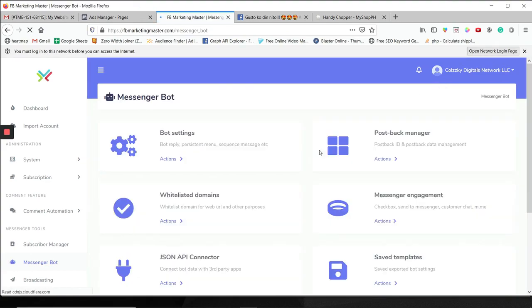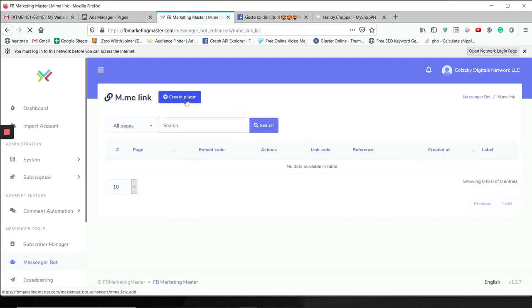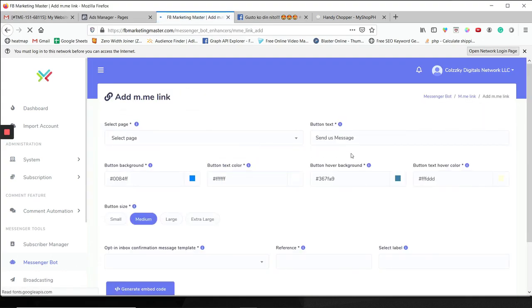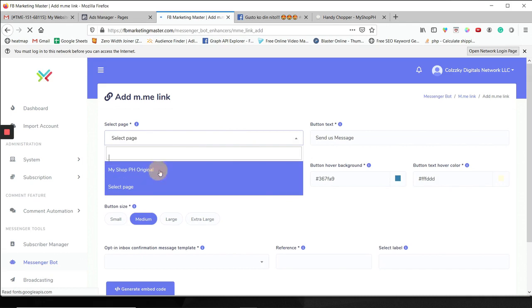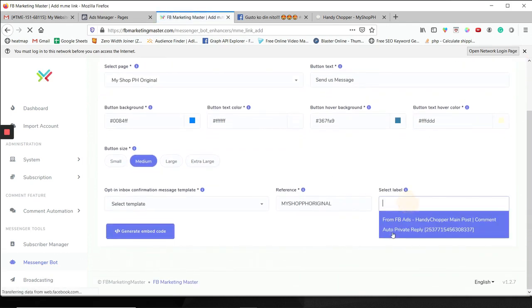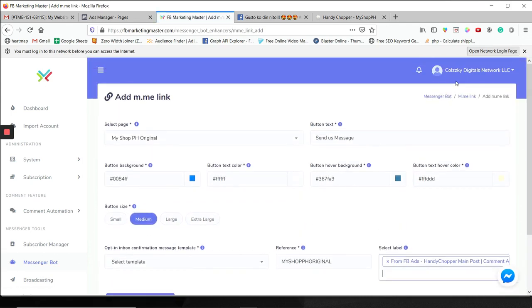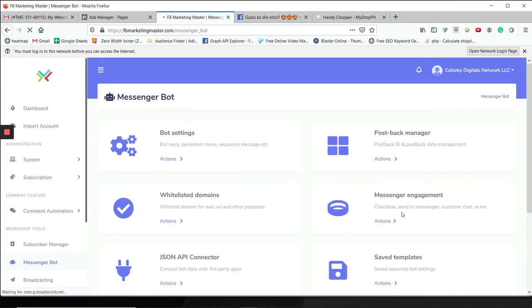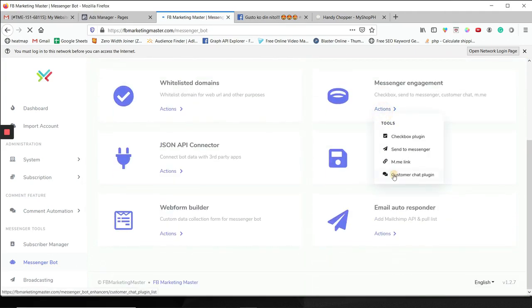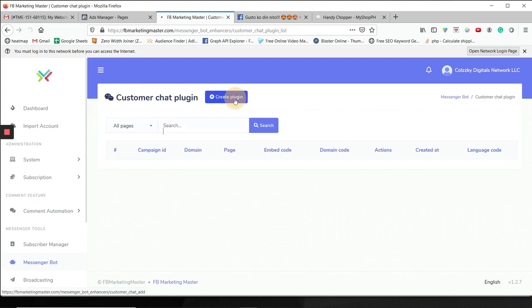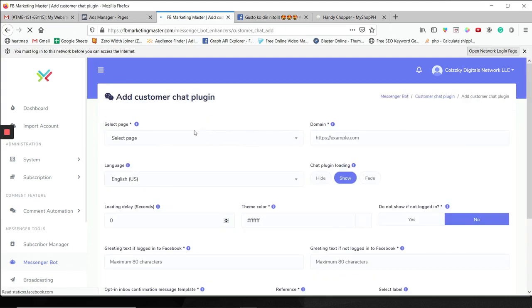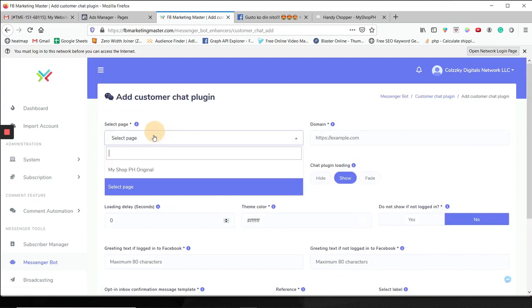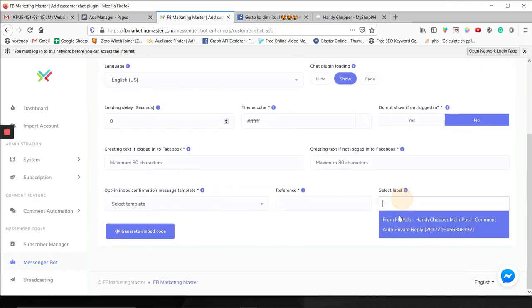Another one is if we use the m.me link. If we create this m.me link plugin, we select the page and we can also add a label for this one. Another is the customer chat plugin. If we create this plugin and select the page, we can also attach a label for this one.